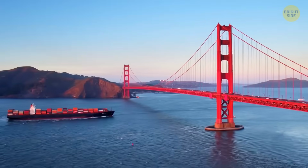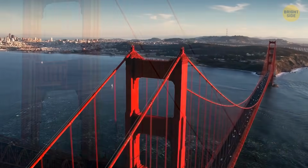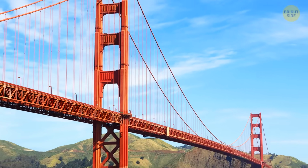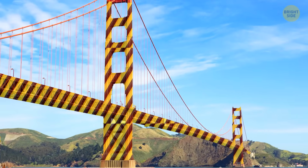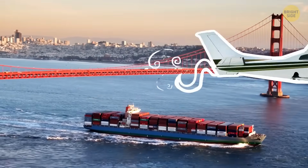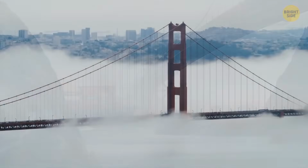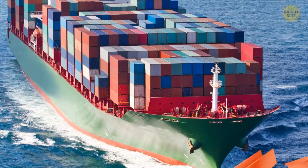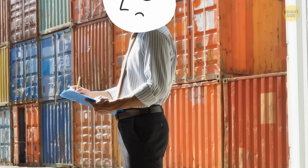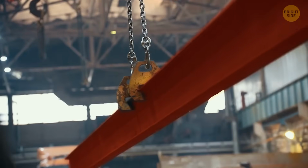The Golden Gate Bridge color wasn't meant to be the orangey red that it is today. The bridge's original color was suggested to be many other colors, such as black with yellow stripes or even candy cane, to make it visible for passing ships and aircraft, especially in the frequent San Francisco fog. But when the steel arrived, covered in an orange primer to protect it from rust, the architect preferred the International Orange color, and it stuck.